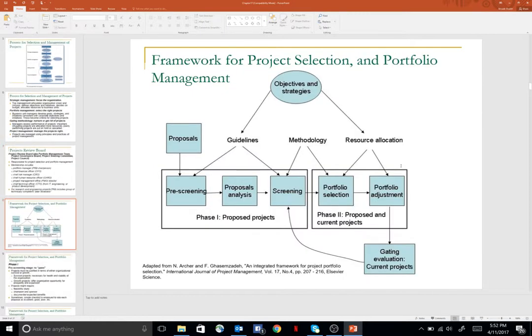Here we have an overall breakout of how the flow works. We have our high-level vision and strategy that's defined by high-level management, and that feeds down to the rest of the organization. The first step is the proposed projects. So we need to do some feasibility analysis. Do we have the resources? Is it in line with our vision? We respond to proposals. We do our gating analysis to see whether or not we want to continue. And then we identify which projects we feel would have the greatest impact or greatest benefit to our organization.